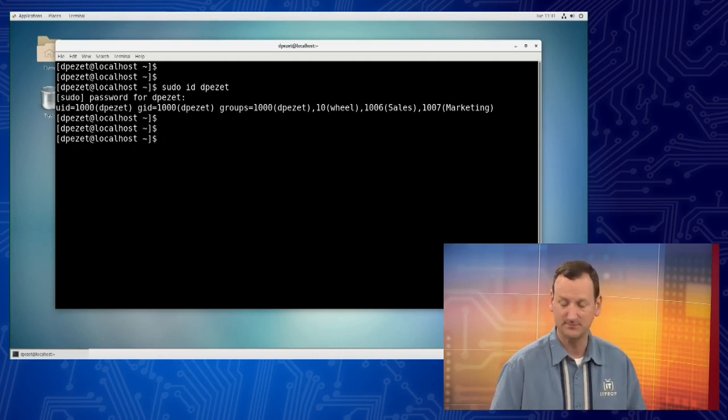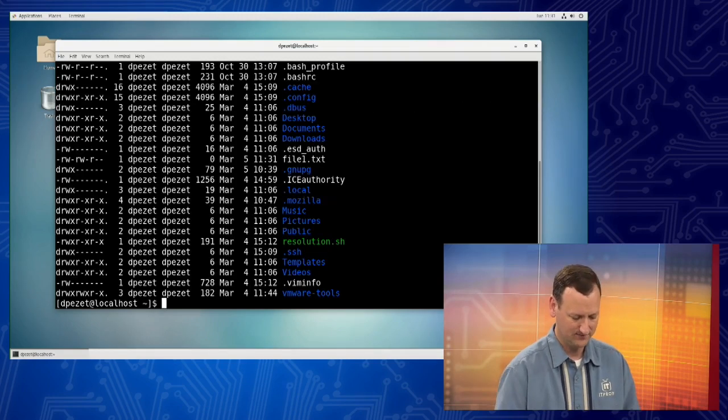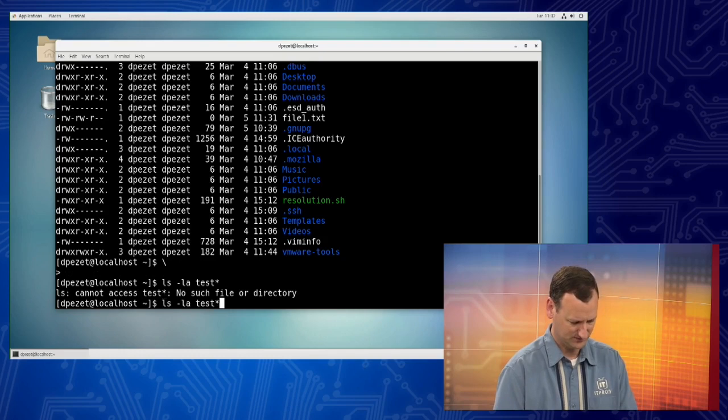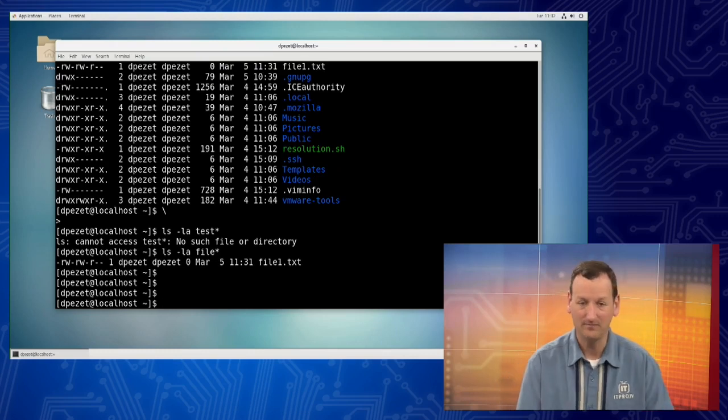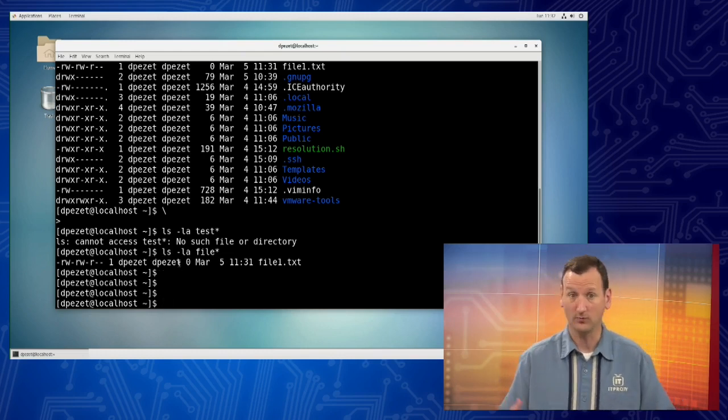My primary group is dpossess. If I create a file, I'm just going to do touch file1.txt, okay? And I'll do an ls -la. Oops, let me change that so that we just see test star. Whoops, what did I call that? Oh, I called it file1. Let me pull up the right thing here. There we go. There's file1. So see how the user is dpossess, and then the group is dpossess also. That's my primary group, right? So the primary group is what kicks in by default.